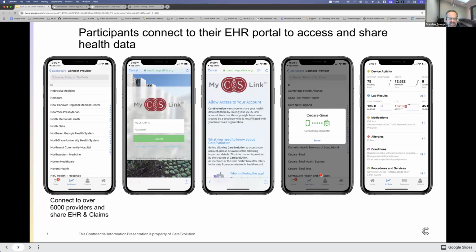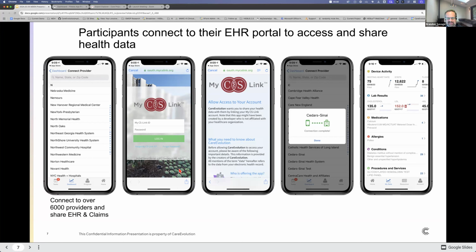In addition, you can connect to EHRs. This is a very robust way to get data, especially when you have participants who may not be at your institution. And because of the Cures Act now, most major provider-based organizations do provide the ability for a patient to request their records. And using this methodology, MyDataHelps allows a participant to connect their records and then share their records with the study. So it allows broad data access. And we'll talk about what that looks like as we get into the core of the presentation.